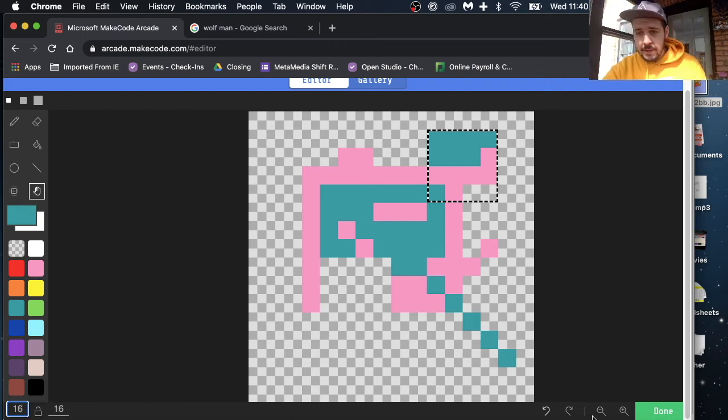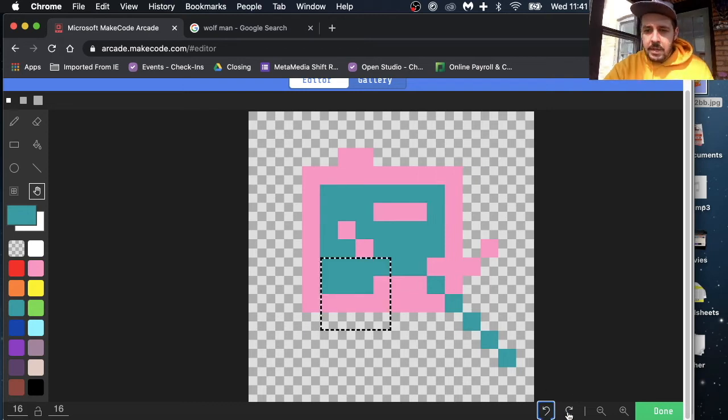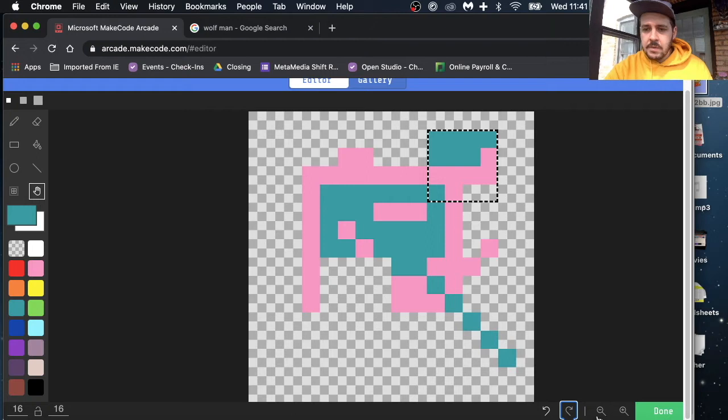Following along the bottom, you've got undo. So this back arrow, you click that, that will undo whatever you did. Redo, zoom out, zoom in, and then when you're finished, you can click done. Also, all of the normal shortcut keys that you would use in most other software work. So Command C, copy, Command V, paste, Command Z, undo, Command X is cut.